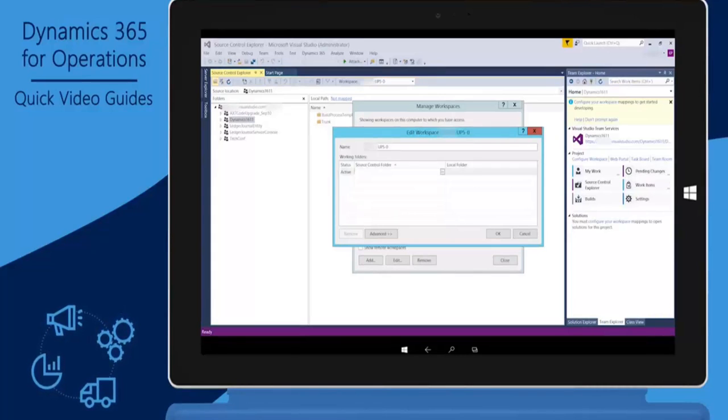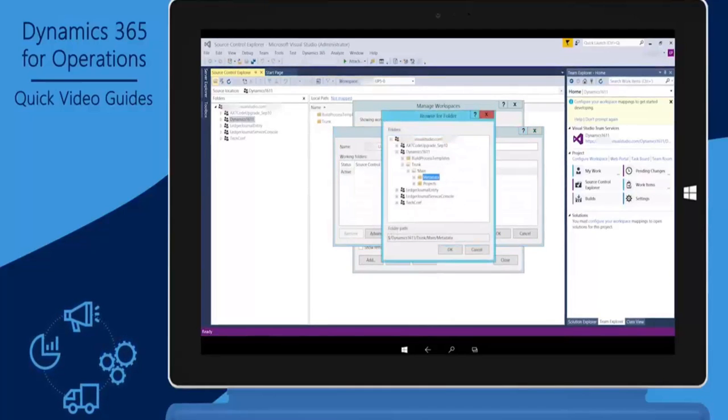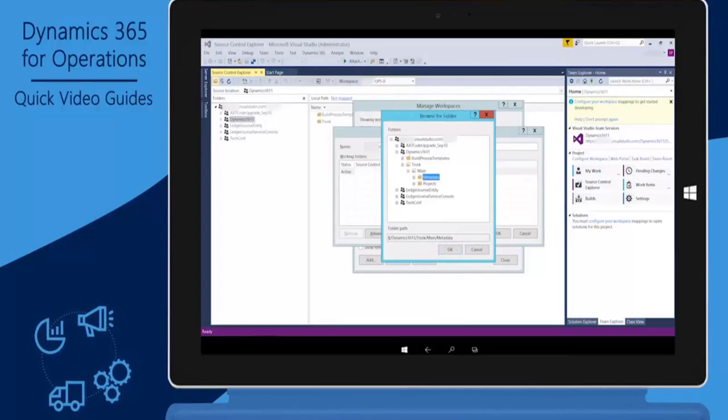Select the Source Control folder field, and then click the ellipsis button, 3 dots, to select the path for the X++ source code in the VSTS project. The Source Control folder is the location of the files in the VSTS project. Use the Browse for Folder window to navigate to the path for the X++ source code in the VSTS project. Click OK. The path will end with the metadata folder. The metadata folder is the root of the X++ source code in the VSTS project and is used in both the development and build machines.